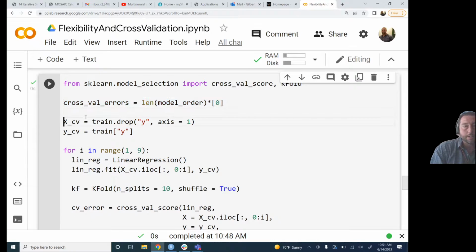Then I'm going to create our data that we can work with. So instead of calling this X_train or y_train, X_test or y_test, I'm just going to call this X_cv and y_cv. And actually, I'm going to go back to the original data to do this, just so we have more data to work with.